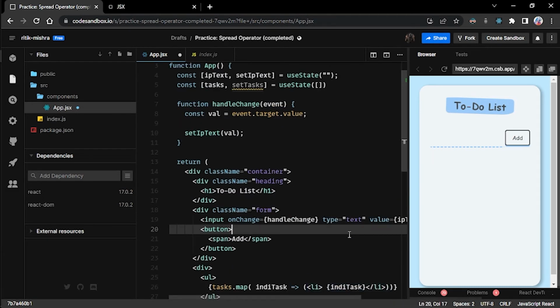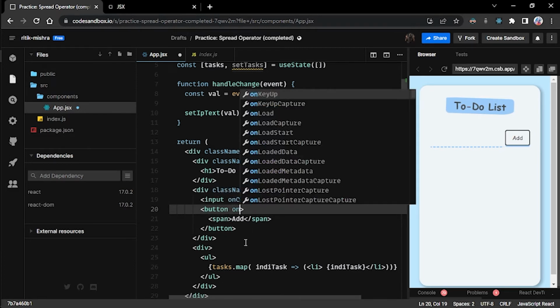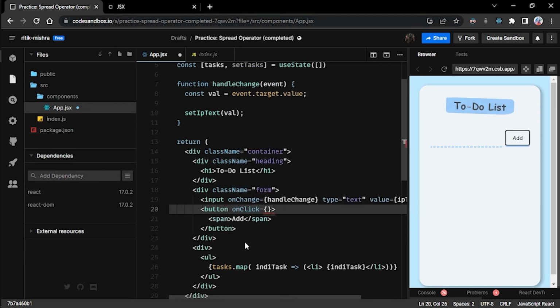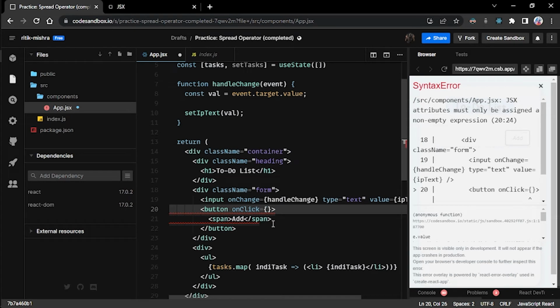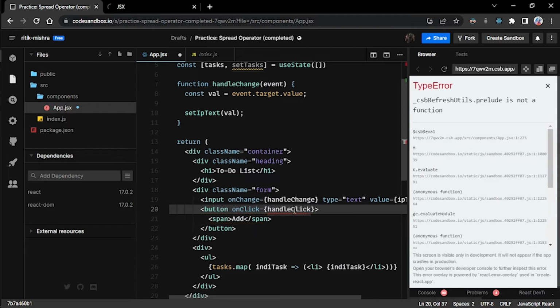Now all we want to do is add items to this array whenever this add button is pressed. So in order to do that, we have to head over to this button of ours, and since we are talking about clicking of a button, we'll make use of this onClick, and then let's say we call a function handleClick.